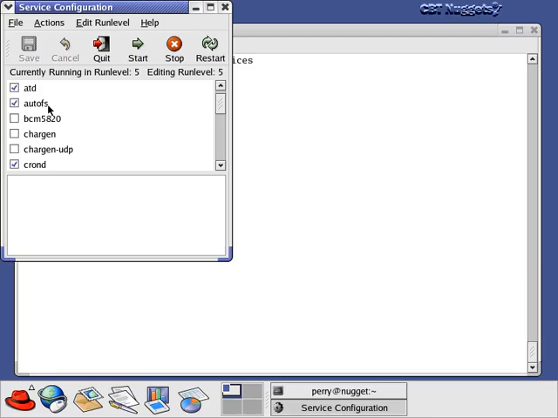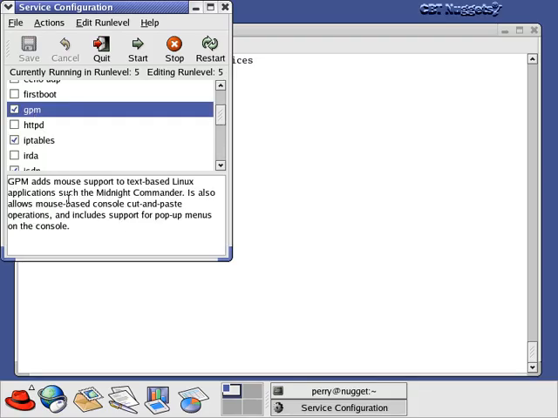AutoFS, that has to do with auto-mounting file systems. If you're not mounting network shares automatically, that could be unchecked. Okay, all sorts of things are in here, and again, you can just mouse over these things or highlight them to see a description of what they are. You should also investigate before you just remove something from this list. Investigate to make sure that it's not an important one.